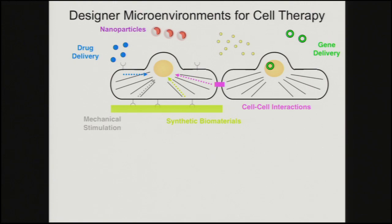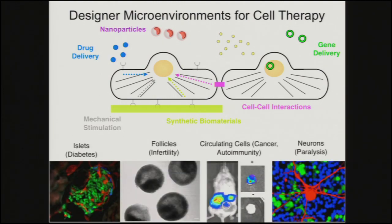I'll be talking in particular about gene delivery today. Most recently, nanoparticles have started to come into our area as yet another tool. I was talking with Jeff at dinner last night who asked me to add a couple of slides on something, so I'll try to cover that as well. Just to give you a picture of the lab as a whole: I spoke yesterday about our work in islet transplantation for diabetes, using similar approaches, as well as work toward early detection of metastatic cancer. We've also had a range of work on culturing ovarian follicles as a way of preserving fertility for women facing a cancer diagnosis. But today I'm focusing on spinal cord injury.